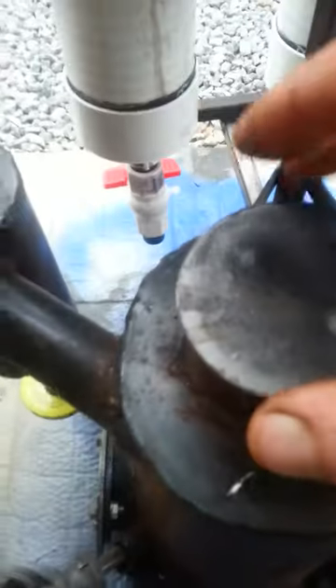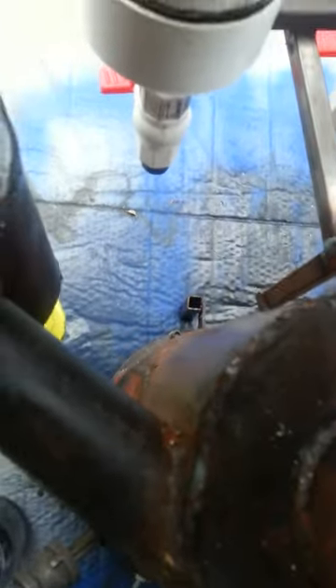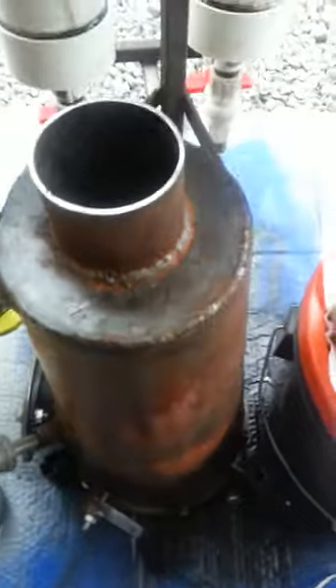Inside my reactor tube, the contents are down near the bottom. You can see there's virtually just a little bit of charcoal left in the tube — it burned almost all the way down. I've burned roughly a little over 10 inches of it, so there's just a small amount of charcoal remaining.